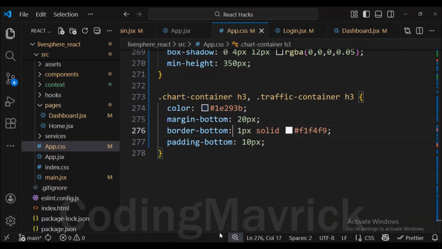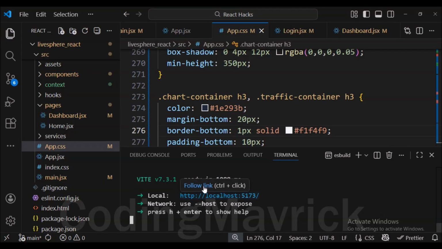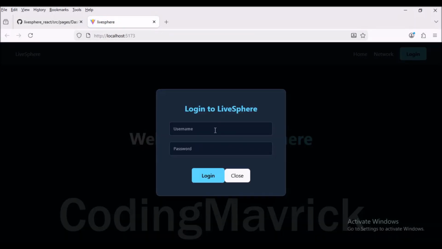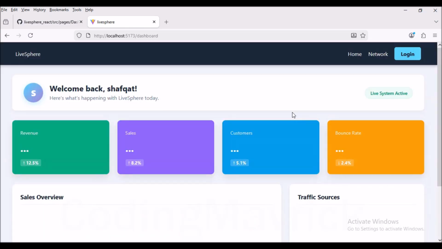Viewers, after the complete implementation, now run the project using the command npm run dev and click on the login link from the top right corner. Set the username and password and click the login button. And viewers, you can see a beautiful dashboard with a welcome section carrying the username through which we have logged in. And this is a persisted user session. If you refresh the page, it will keep the login info.